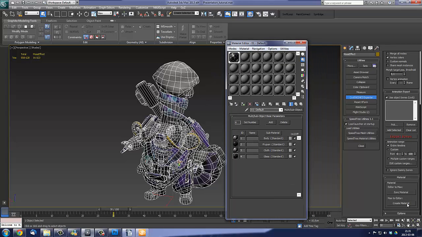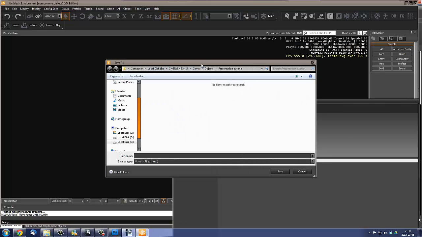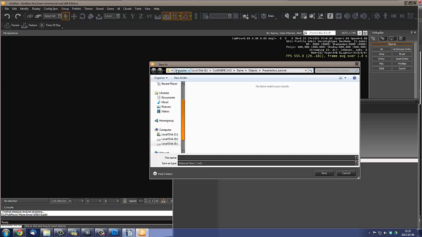So when you're ready, click on create material, and it should open the CryEngine for you, and we're gonna specify where we want to save the file for the material.